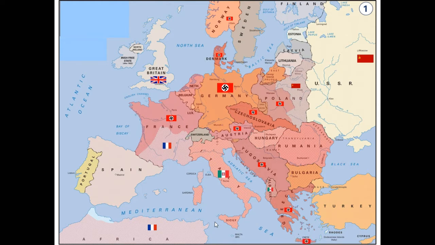Operation Barbarossa was launched in June of 1941. The Nazis attempted to use the tactics that had worked so well in the early stages of the war to quickly capture key points in the Soviet Union. But when winter sets in after the Nazis made huge gains, they will learn this lesson the hard way.